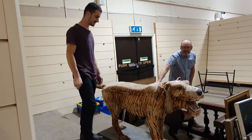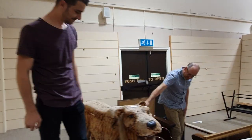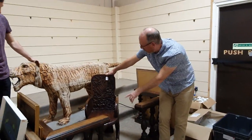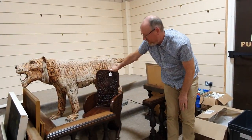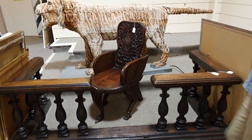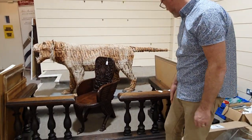Next to him is this Indian chair — a very unusual chair supported by a sort of griffon. You can see the wings there. Made of hardwood, probably 19th century Indian. Quite an unusual thing, probably going to be around 200 to 300 pounds. And a very impressive Victorian club fender, so you can sit next to the fire here.